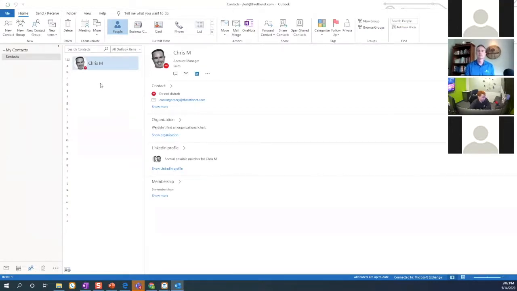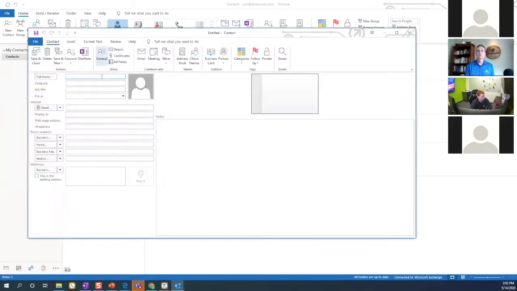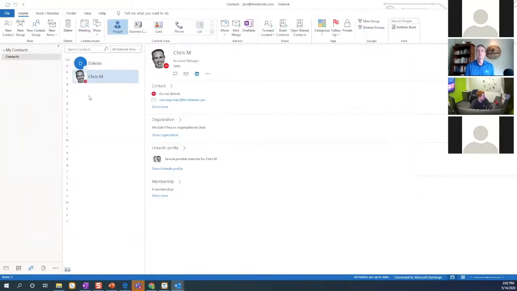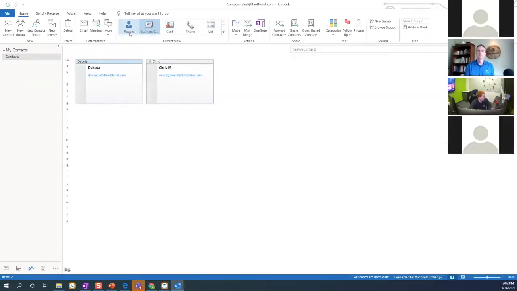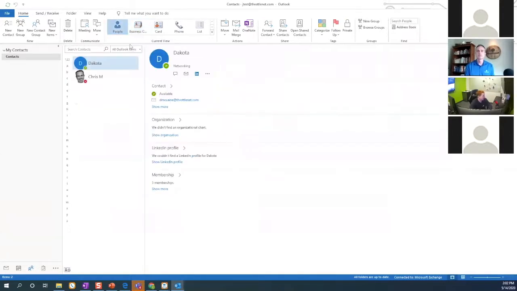I'm going to add a second one before going on to the group, though. So this one, I will actually add my service coordinator, Dakota, and again, Save and Close. And before I go to the group, the reason I said more is better is because you do have view items up here, and by default, you might choose one of these views that already include that information. So if you have to pick up the phone, make a quick call, you don't have to drill into the person to get that information.